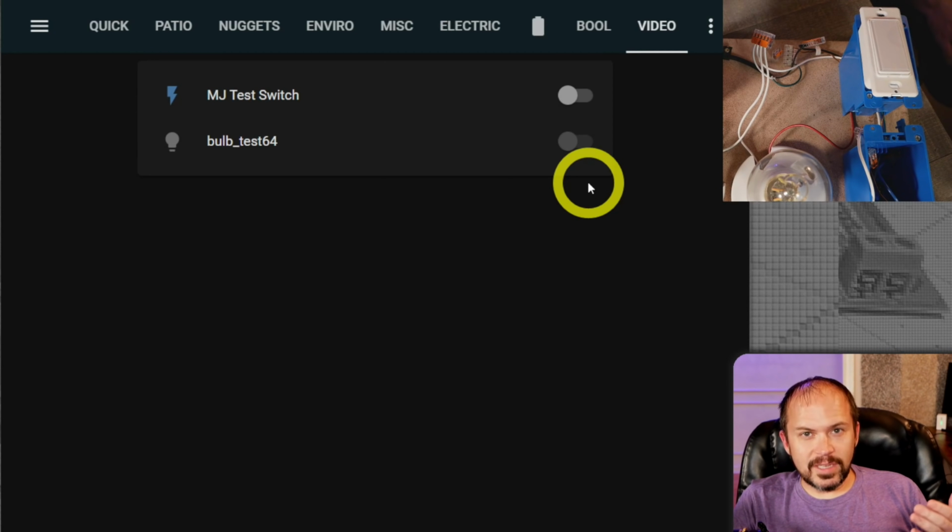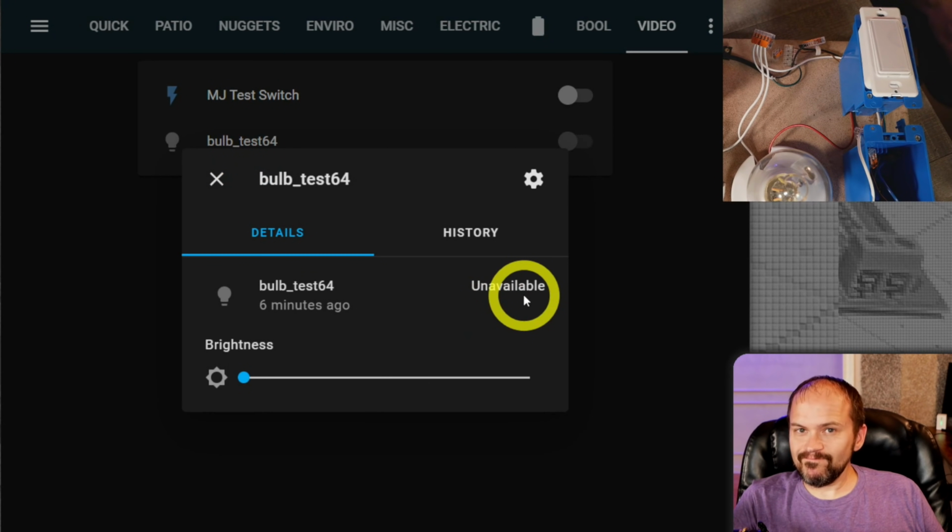So we got our test board set up and we have our light bulb going and our switch. Now this configuration would be if we just put a smart switch or a regular switch in, and if you turn it off, you would just turn off the bulb. So we turn it off, well then that turns off the bulb, and then, well, this happens if you go look at it in Home Assistant. So once you look in Home Assistant and say, well, I'm trying to turn it on, right? Well, you'll notice it's grayed out. That's because the power's gone. So when you click on it, yeah, it shows unavailable because there's no power on it.